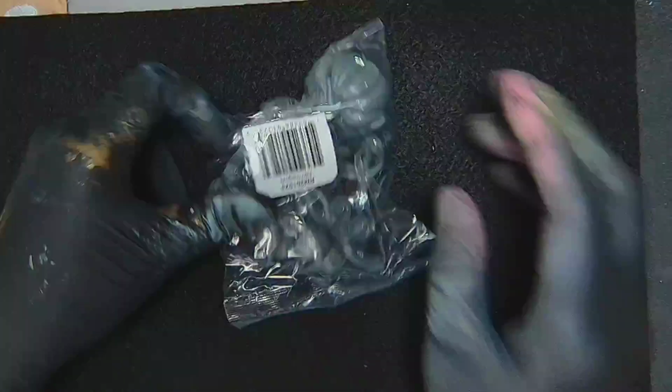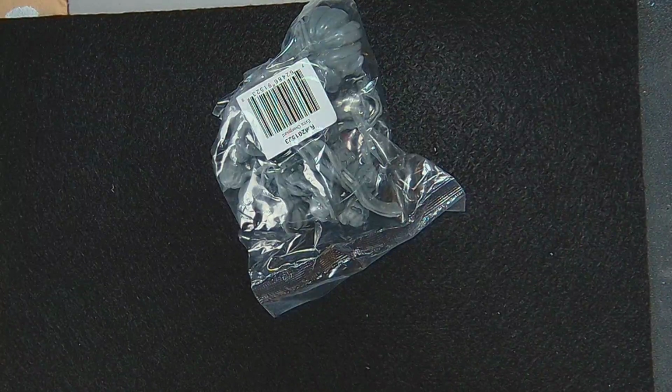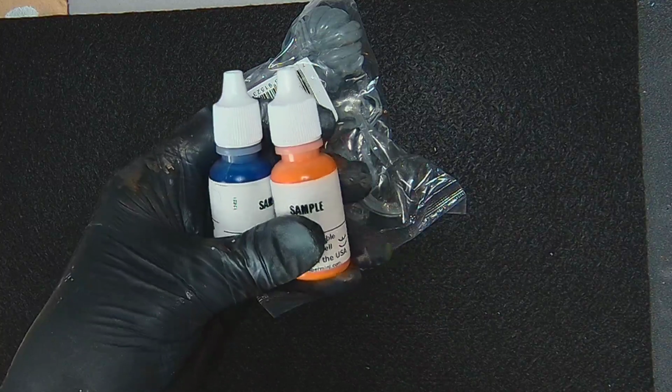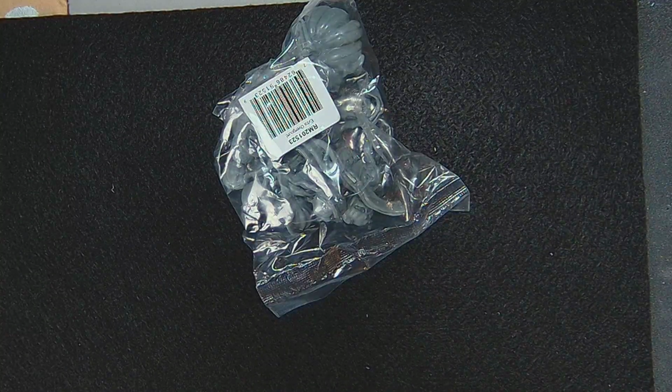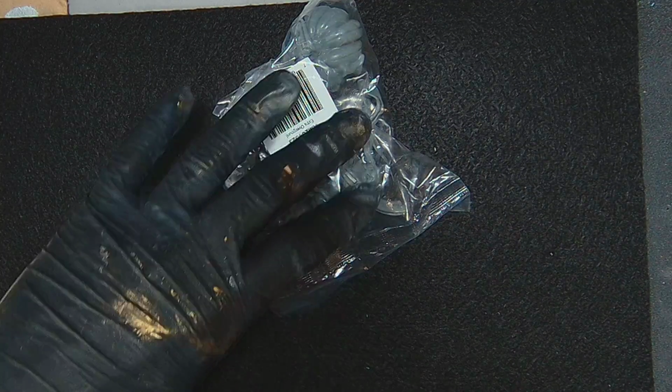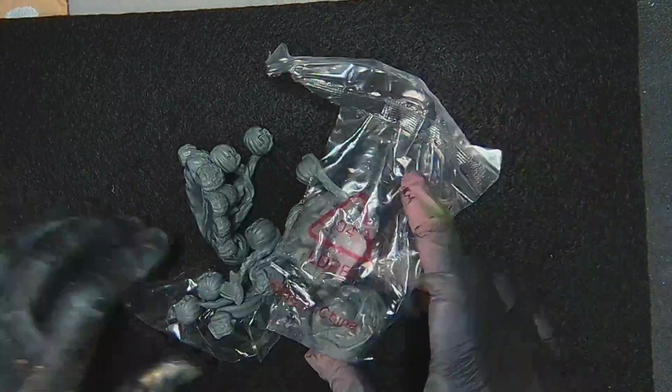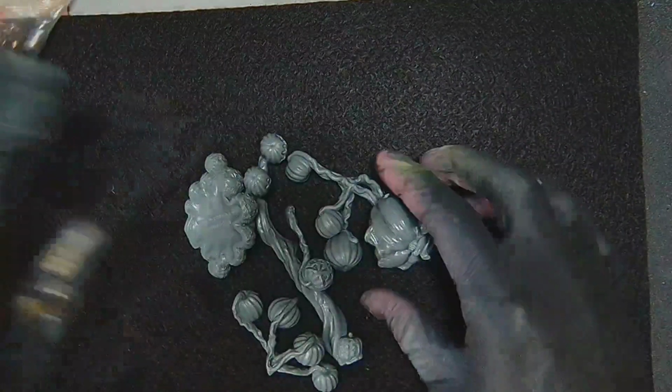So I actually just recently bought a mech dragon from Reaper Bones, or from Reaper, and it had 2 of the same leg. And I emailed them, and they sent me a brand new one, and they sent me 2 pots of paint, which was super nice of them. So all I wanted was a replacement leg, and they sent me a whole new model. So I still kind of wish I had that replacement leg, because now I still have a dragon with 2 of the same leg. But maybe I'll just try to sell that extra dragon with the duplicate leg.